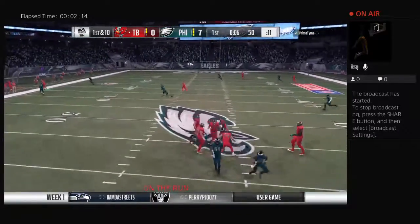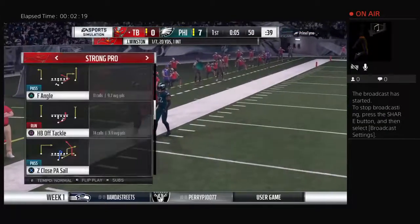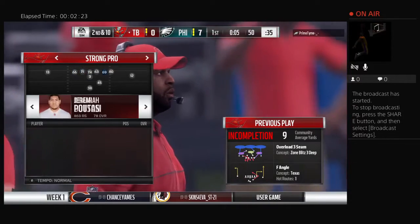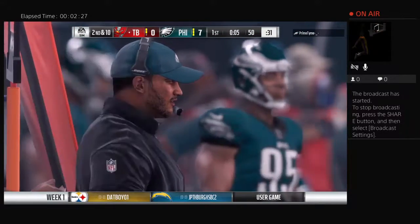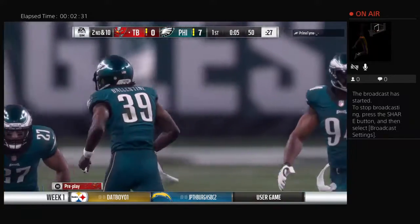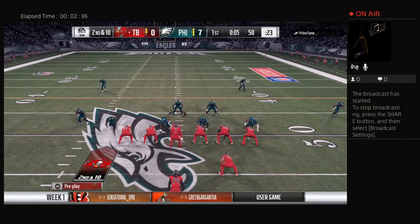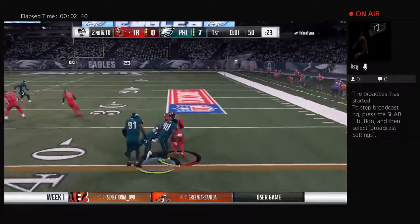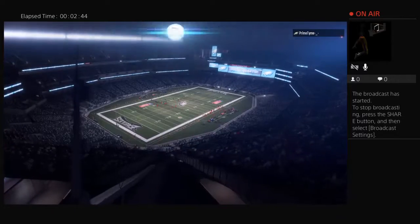Jameis to throw it. And he'll toss this one incomplete. Seeing no options, he throws it away. He's thrown one interception already, and that doesn't necessarily mean the rest of the game is going to go like that. But it does seem that he's a little bit off in his approach to this one. Yeah, it does, and that was a risky throw right there. Got to be careful about taking care of the ball, making sure you get back within yourself. I mean, those mechanics that they work on all the time, they're there for a reason. Kind of get back to those and maybe tamp it down a little bit.